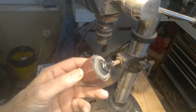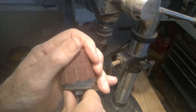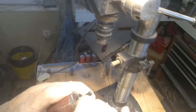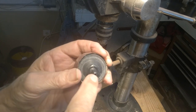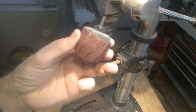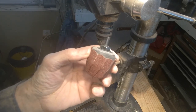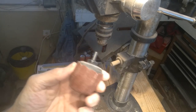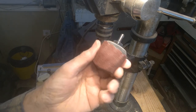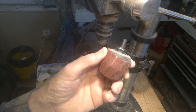Well, this is the little inflatable sander. It's like a little balloon. You're supposed to inflate it to where that just stays on, because you want it to be flexible. And you inflate it through that right there. You can also release it right there. I've inflated it one time. You see it's a little crooked now, but once you get it on and get against your work, you can straighten it up. But I've never seen an instructional video and never read any instructions on this. You have to kind of have a little technique to keep that on and sand at the same time, because if you get against it the wrong way, it'll slip right off, even with it inflated.